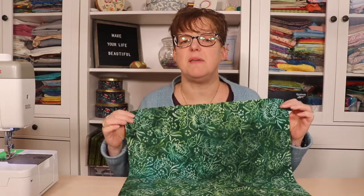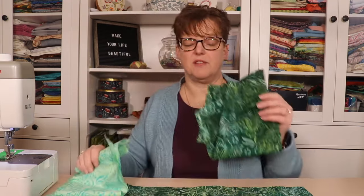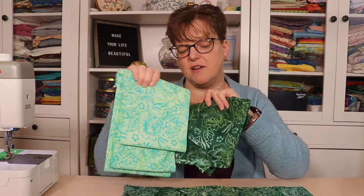For this project you can use fabric from your stash — large pieces, scraps, whatever you have on hand. I'm using a couple of larger pieces of yardage from my stash. You start with a square in the middle, just like with the log cabin block. I have an 18-inch square since I'm making a quite large pojagi. I'm using two colors of fabric from the same collection and cutting six-inch strips — that's how wide my ruler is, so it was an easy choice.